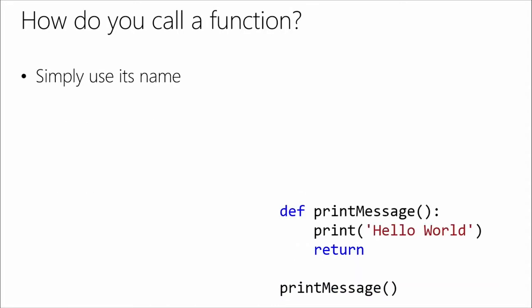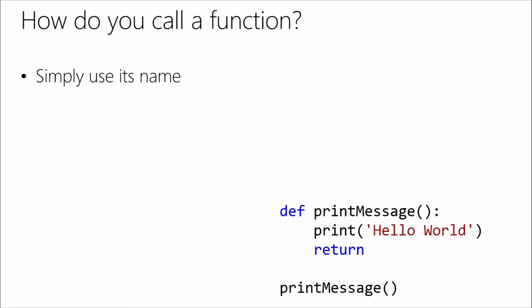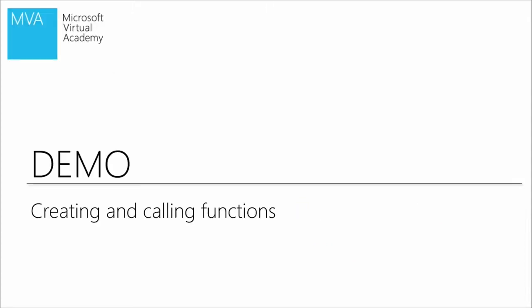So now the question becomes, how do we call it? The way that we call it is the exact same way that we've called other functions. If you remember calling open, if you remember calling print, all that we did was name, parentheses. Name, parentheses. That's it. So if we take a look here, you're going to notice define print message. Print message. Done and done. That's it. Let's do it.